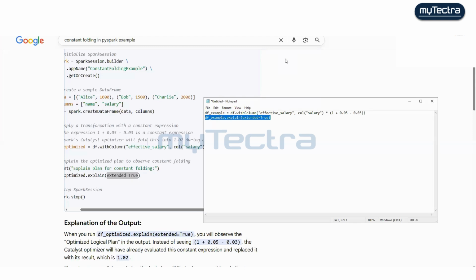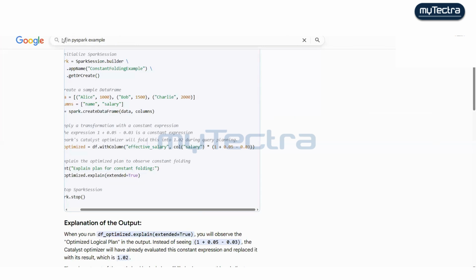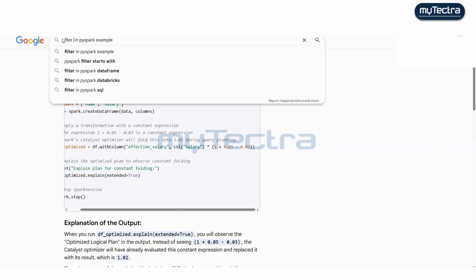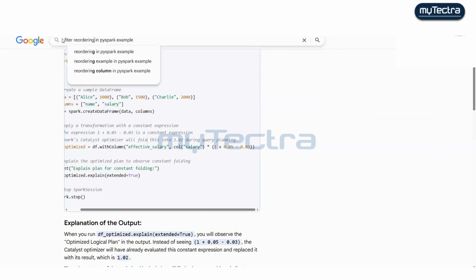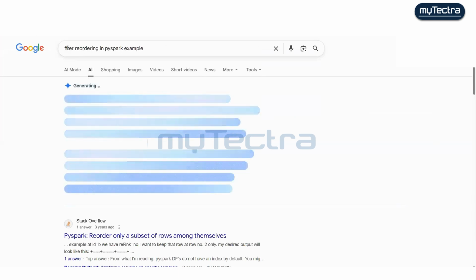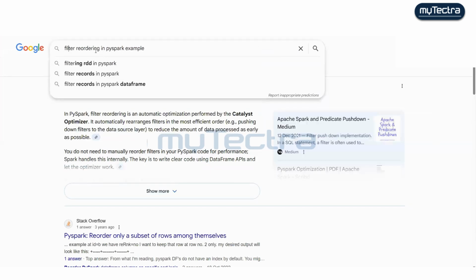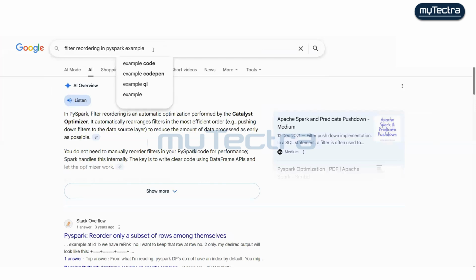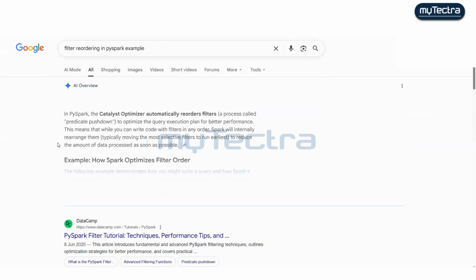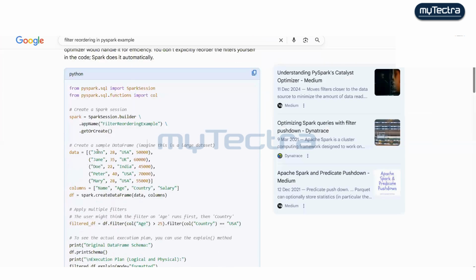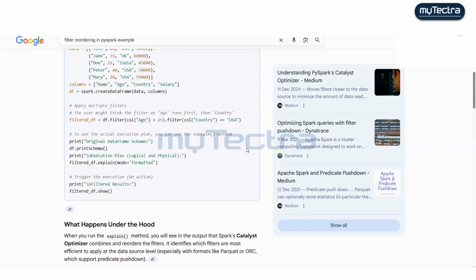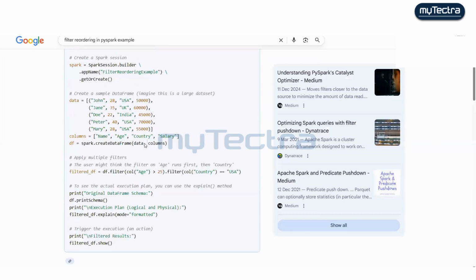Now, filter reordering. You have to do that one, day before or day after tomorrow. Here, df.filter, column age, then another filter, so you have two conditions here.